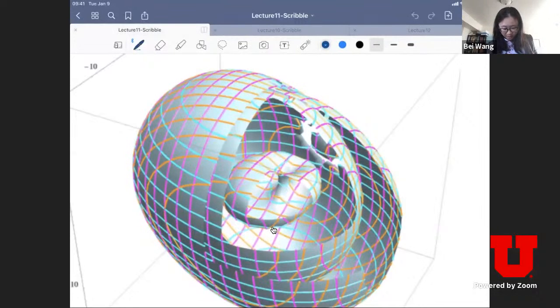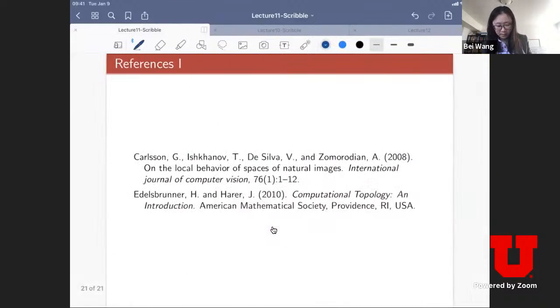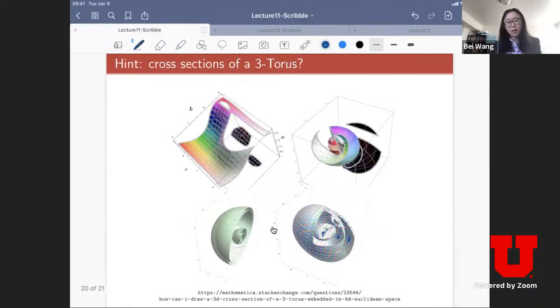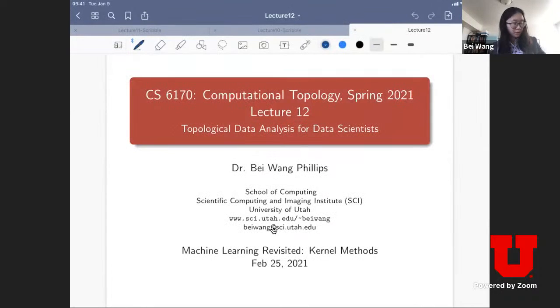If you see, there is a void right here, a void right here, a void right here. So it's a very interesting object, and there are a lot of interesting, curious things you can ask about such an object. It's also one of those objects that is easy to define but very hard to imagine. All right, so that's what I want to say about manifolds. I would like to shift to talk about kernels.